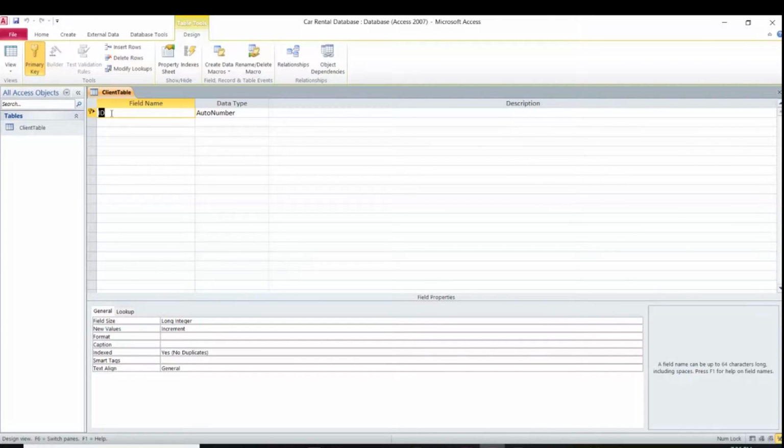And so for client, as an example, we can use something that is unique to that client. So for example, a social security number, a license number, because we're dealing with car rental, you would want the people renting your cars to actually have a driver's license. So we can use the driver's license as a primary key. And again, remember, a primary key is a unique identifier.